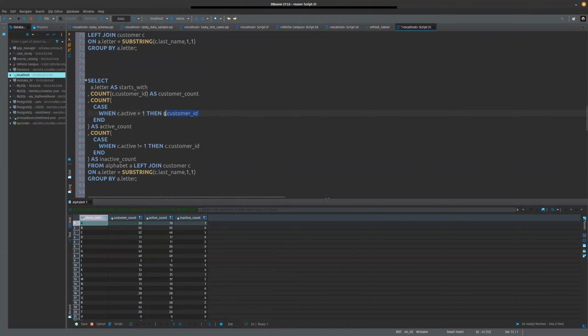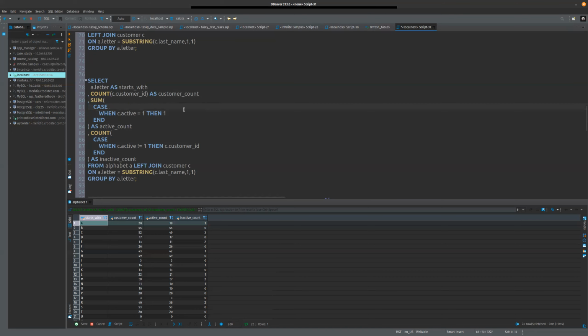This follows the exact same logic. The only thing is we're only giving the count function something to count if c.active is equal to 1. And just to show you how there's multiple ways to skin this cat, I'm going to change this up just a little bit because we're doing a count where I'm returning customer ID. But let's say that we thought of it just a little bit differently. If we did sum with customer ID, it's going to be a problem.